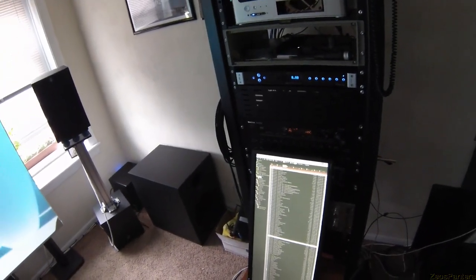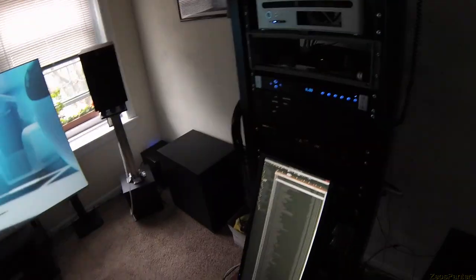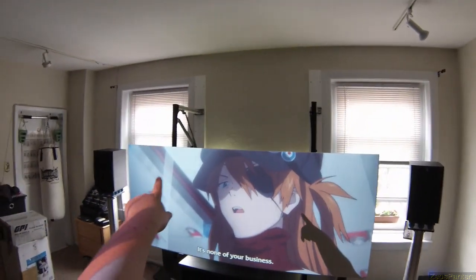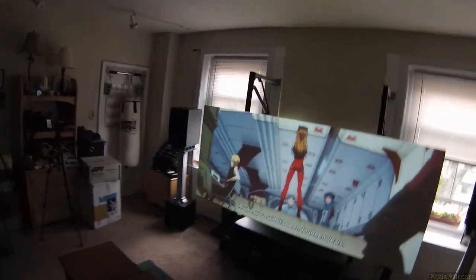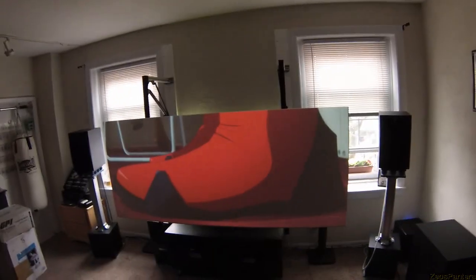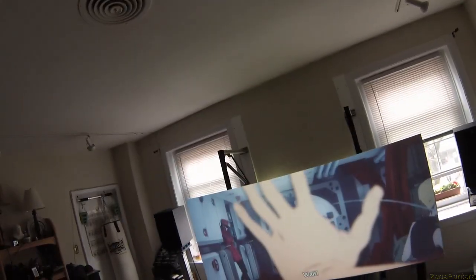If we're done looking at this, which I don't ever want to be done looking at this, by the way, I will raise the screen up on the linear actuators, which again is part of the reason this was $750, not like $500, because I tried really hard to use pneumatic lifts just to have it sort of float, and then I would have had a system where I pushed it up and it would have locked to the ceiling. I would have had a system where I pushed it down and it would have locked to the bottom. And that would have been much faster than the linear actuators. But, well, look at the reds on that.